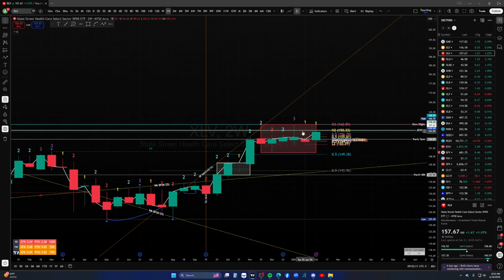We are in a compression stage. A lot of us would consider this a base, rally, base, and looking for a rally to the upside. So we are monitoring this box, but this 311, this double inside 2 week, I want everyone to pay attention to this. Remember what happened with XLRE when we had the double inside weekly? Let's go back to that real quick. Double inside weekly, boom, boom. Okay, pay attention. So now here we are on a 2 week, a 311 on a 2 week. So watch out for your healthcare stocks. The compression is real, so we got the 311. We got the fail to up, but I think that was just a tease.